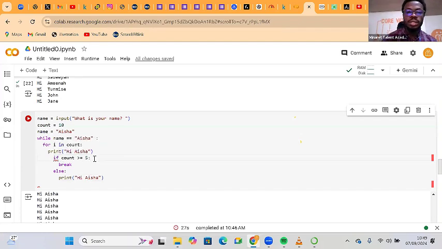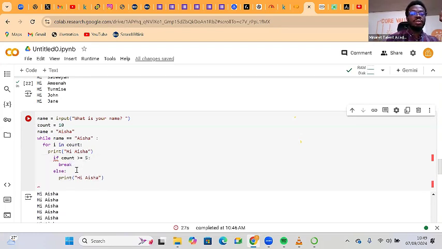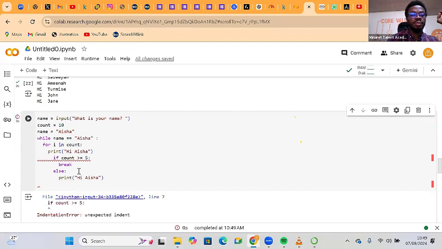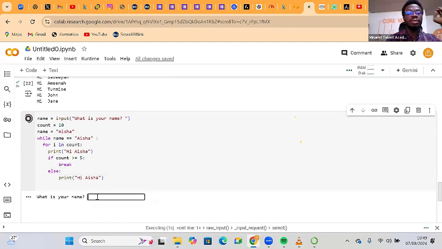So this is saying indentation error. This is one of the things that Python is going to be giving you. It's going to be screaming at you big time.